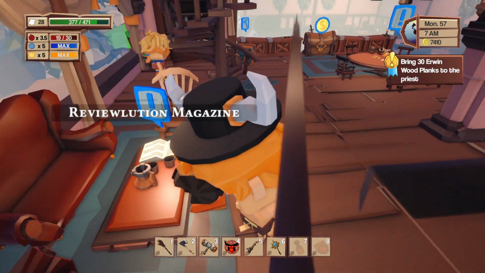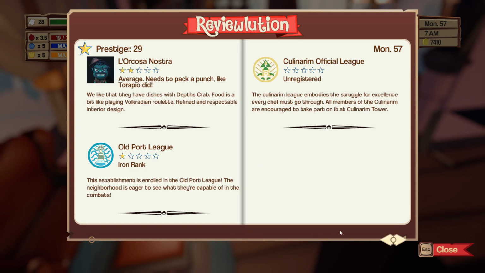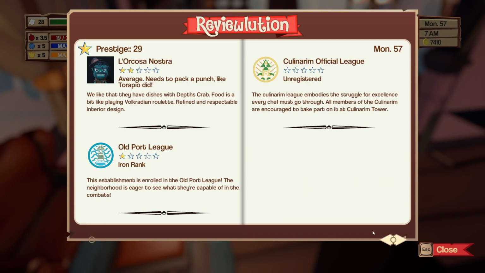Hey, rat man. No, I want to talk to the rat guy. Where's food in town but sweet decor? Alright, yeah, it's just because you want cucumber squid. We don't have it. Yeah, see, we get one more star if we get the unicorn bacon up higher, and enough vigor, so I'm figuring both of these will get the extra stars up to 5. And then you want more better depth crab. So, yeah. 3 there. 4 there. That's gonna push us over 30 easily.